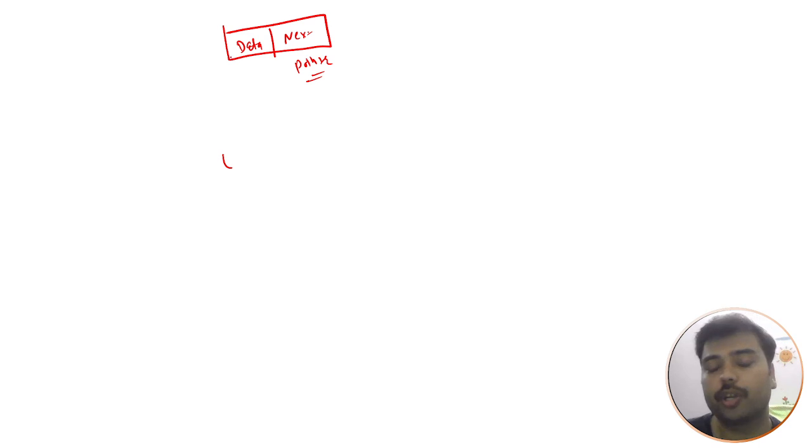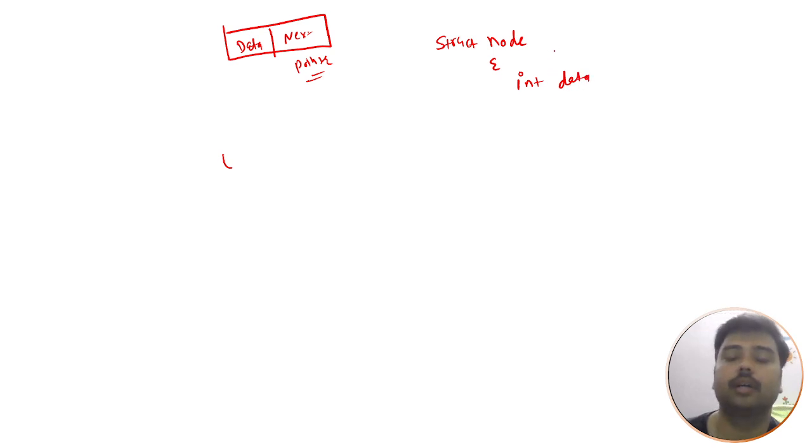So it is a heterogeneous collection, so we are using a structure. So struct, then you need to provide the name of the structure. Suppose I'm giving the name of the structure as node, and then the data types, the variable types, which we are going to use. First of all, I need an int data. So data is a node struct member, which is a kind of integer. It holds the integer value.